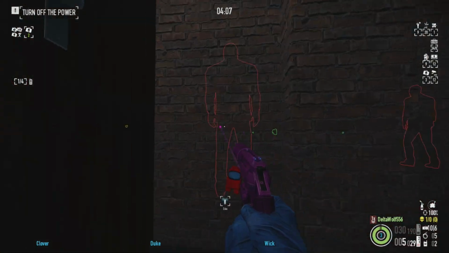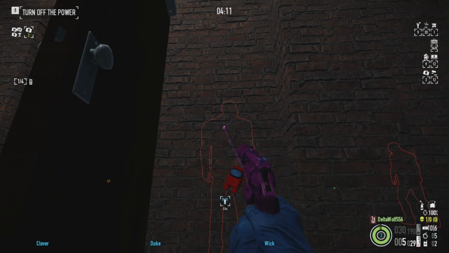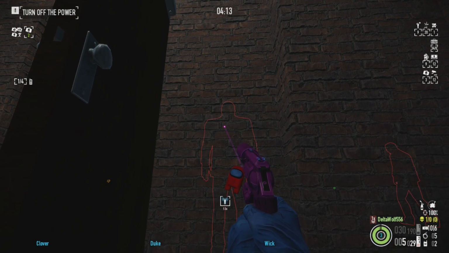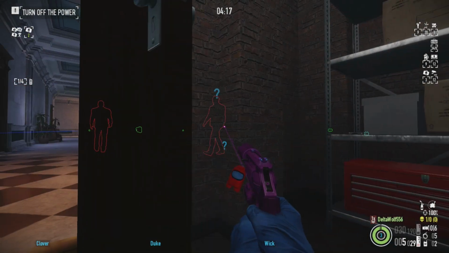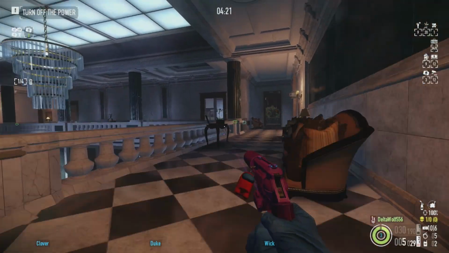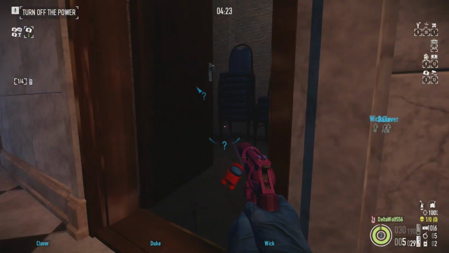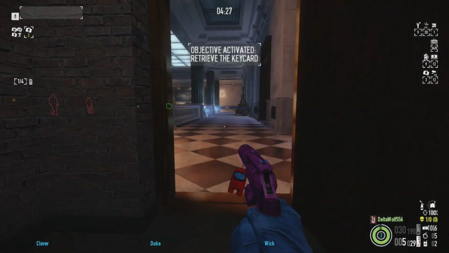Oh, we gotta wait? Are you kidding me? Freaking dude. I gotta wait here, man? Are you kidding me? I don't wanna wait. Thank you. Appreciate it. And there we go. He heard me complaining, so he was like, alright, fine, I'll move for you, dude, I got you. Alright. And turn that off, and now we just gotta wait a little bit.